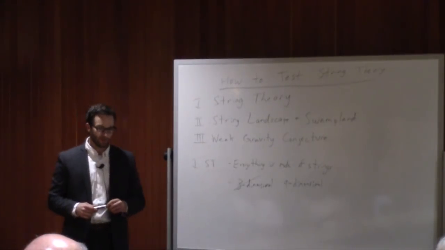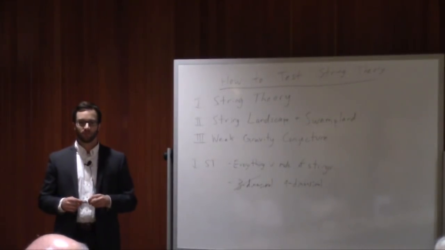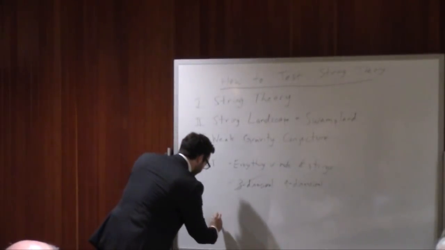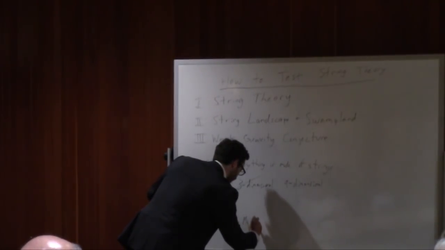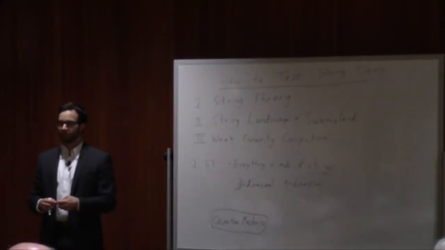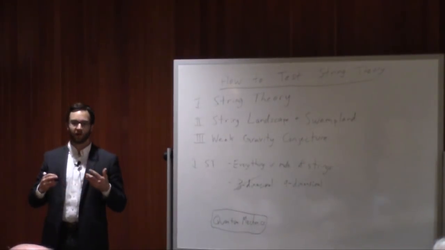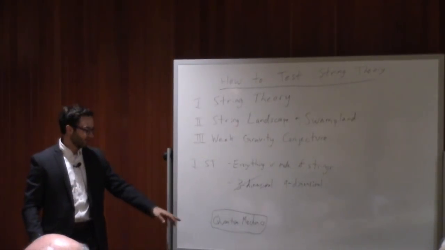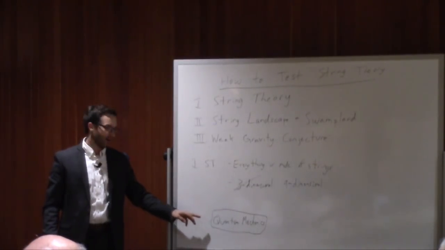To really understand this, we need to go back to the beginning of the 20th century, to the work of Albert Einstein. Einstein was famous for his work in two areas of physics. The first one is quantum mechanics, which is the physics of very small things — things like atoms, electrons, and other subatomic particles. If you want to understand how these things behave, how they move and interact with each other, you need to understand quantum mechanics. This is actually what won Einstein his Nobel Prize.